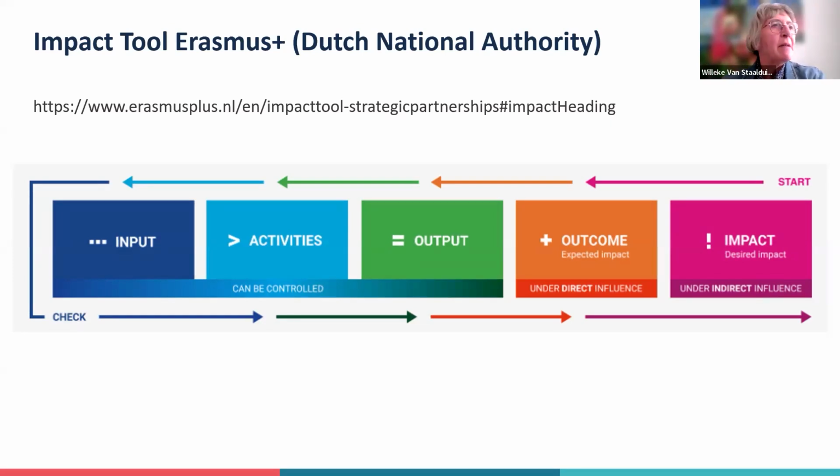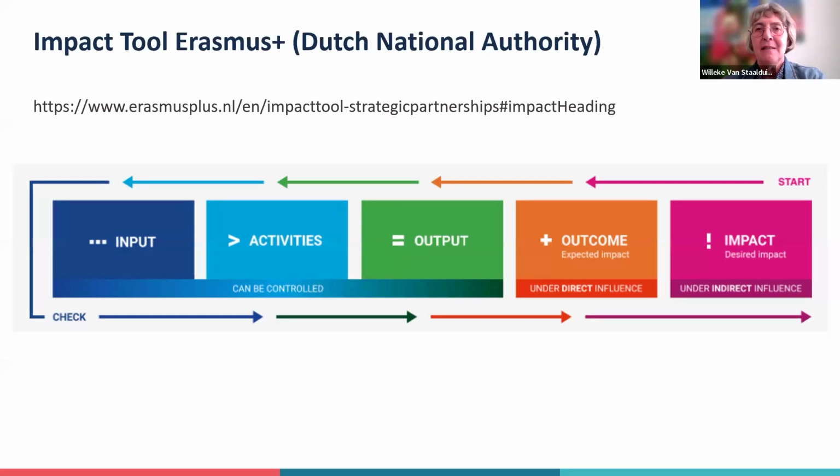Then you measure the outcomes of the projects, that is the expected impact. For instance, you define as an outcome that the population in a certain area has fewer visits to the general practitioner because they feel more healthy and happy. That is one of the outcomes you can have of one project, and that is the so-called expected impact.